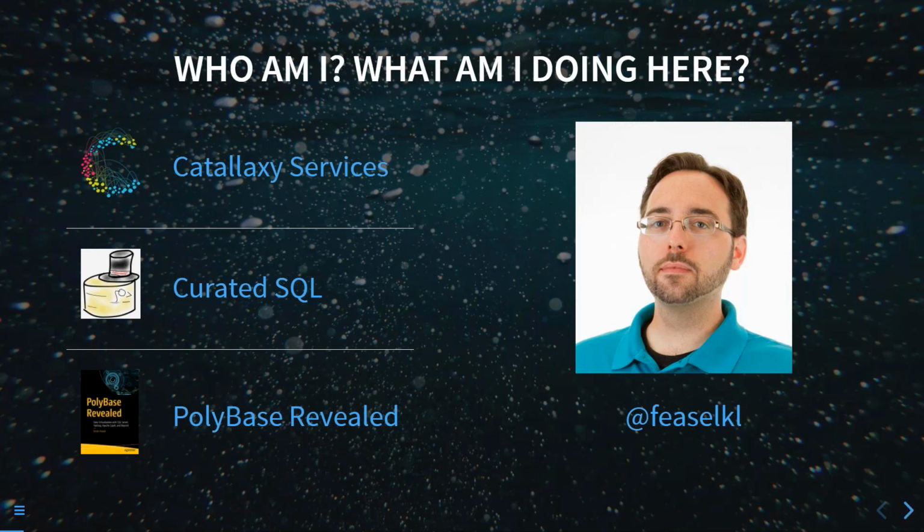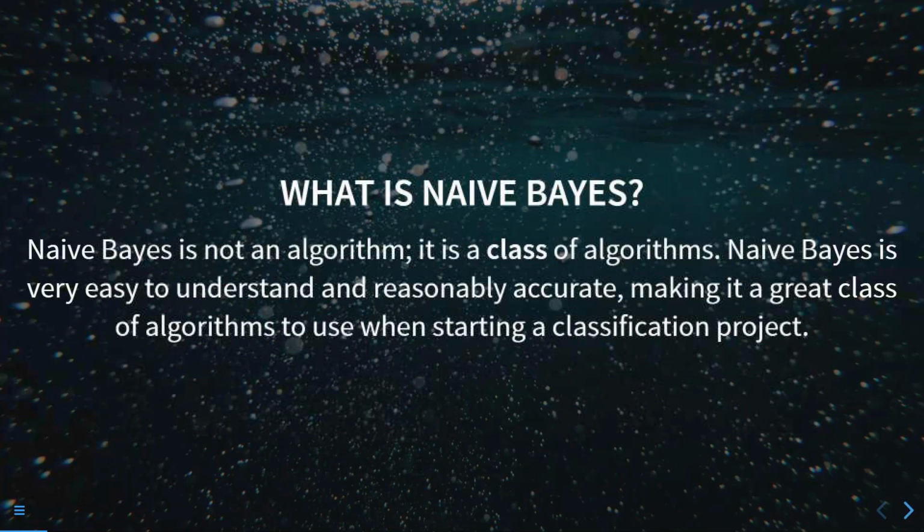So that's curatedsql.com. Let's talk about this naive Bayes approach, by starting out with: what is naive Bayes? Well, it is generally called an algorithm. There's the naive Bayes approach. Technically, it's a class of algorithms. There are quite a few variants on naive Bayes, but for the purposes of discussion today, I'll probably still refer to it in the singular. If I say naive Bayes is, please note that I really mean the whole class of naive Bayes algorithms.